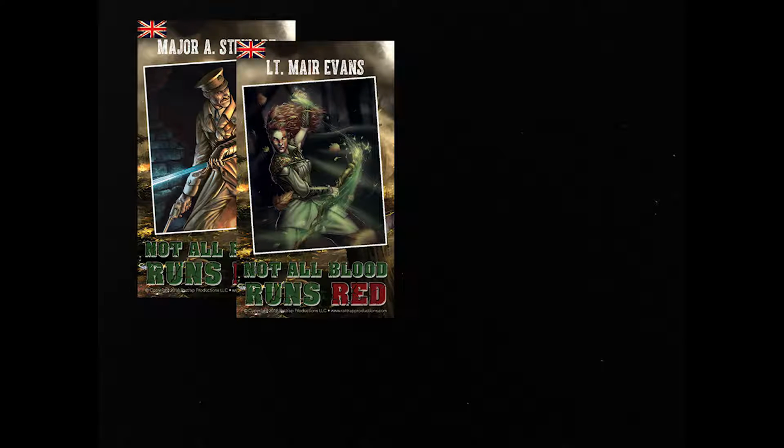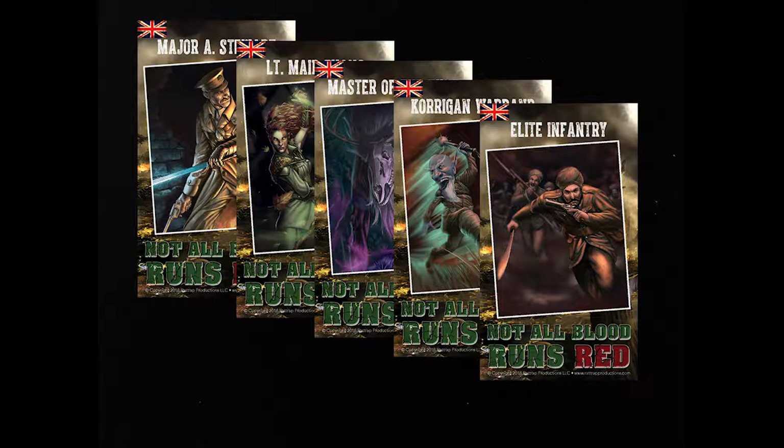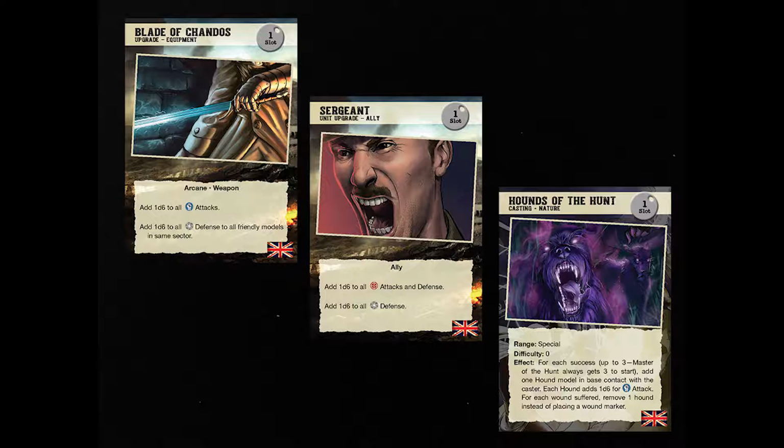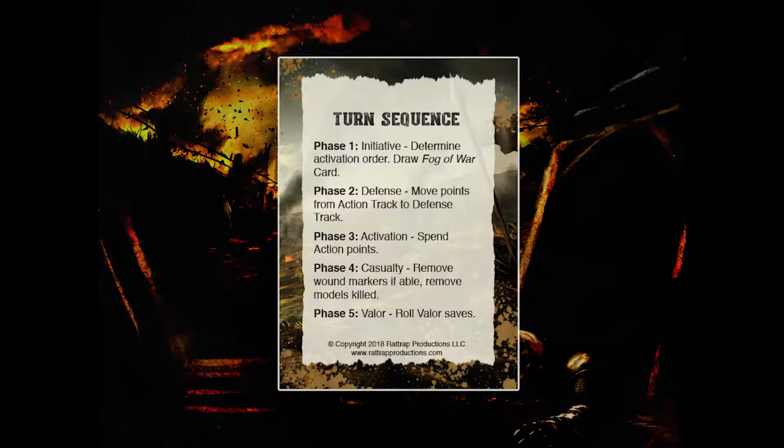You begin by picking a force consisting of an officer, battlecaster, a number of allies and heroes, and finally your units. After that, you customize your models with upgrades for your characters and units, and finally casting cards for your battlecaster. A game turn consists of 5 phases: initiative, defense, activation, casualty, and valor. Now let's take a look at an example of gameplay.